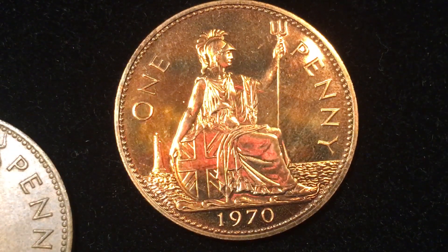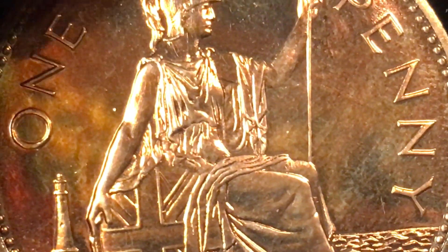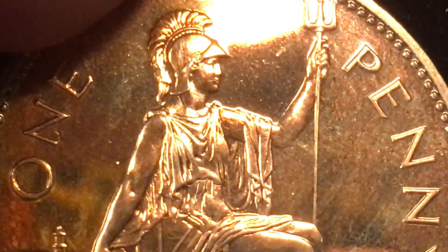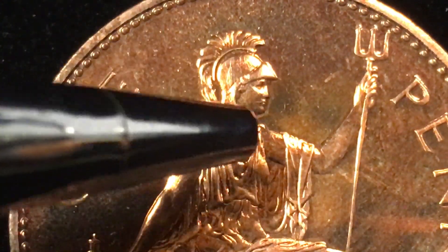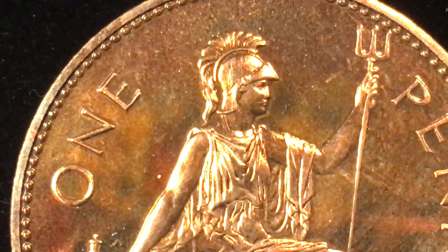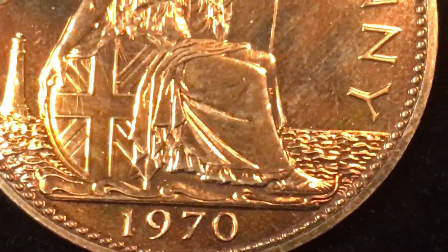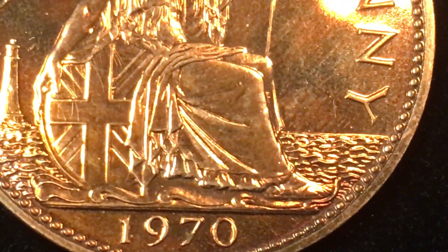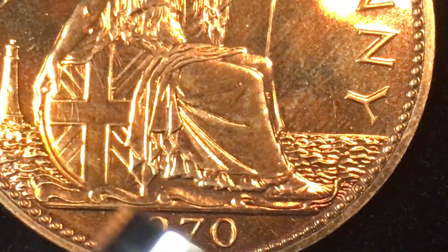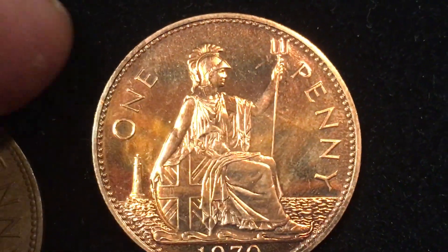You can see just how it colors up amazingly as we tip the light back and forth. If we hold it way up we can actually see the raiment — her gown coming down — with a little bit of a tie up here. This particular version: the front was engraved by Mary Gillick, the back was engraved by Charles Walter Coombs. Blown up, we can see that it says 1970, and she's indeed wearing some kind of sandal or slipper.